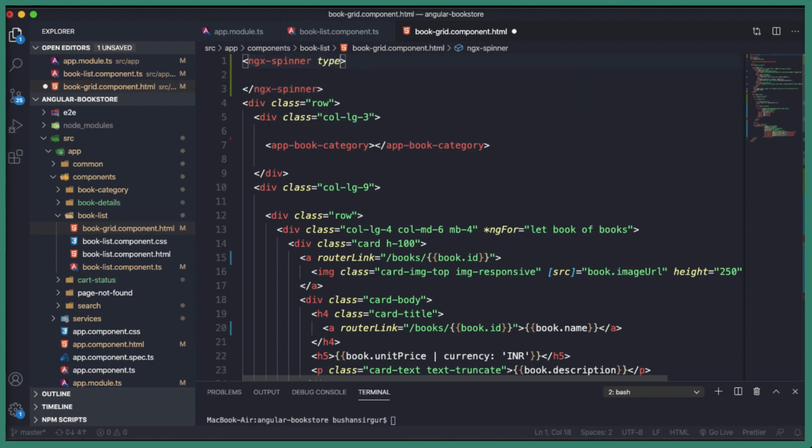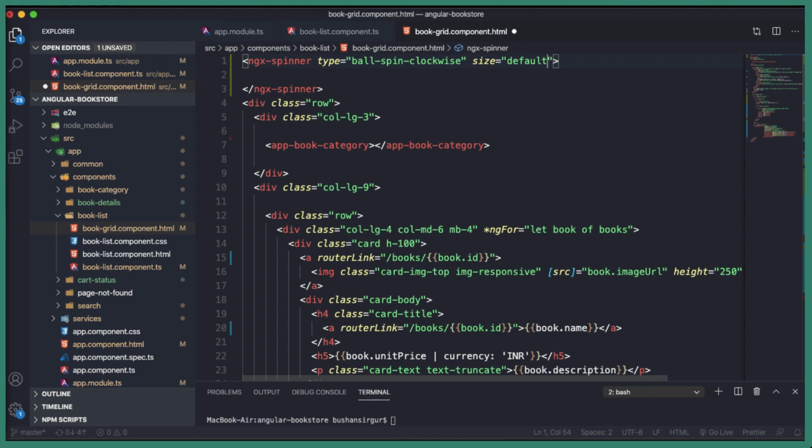The first property is type. What type of loader do you want to add? I'm going to add ball-spin-clockwise. You can see the different types of spinners in the documentation.